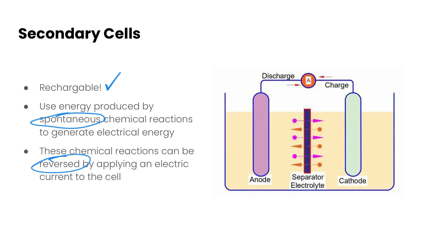So when we're talking about the spontaneous chemical reaction we're talking about discharge. So going from anode to cathode direction here. That is our spontaneous reaction. To charge or recharge the battery we're going with the reverse reaction. So we're going cathode to anode. This is a non-spontaneous reaction so electric current needs to be applied in order to drive the reaction in this particular direction.